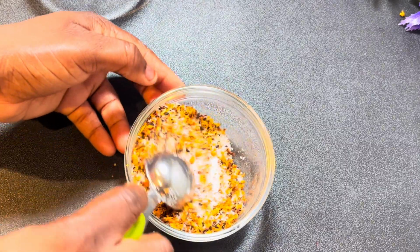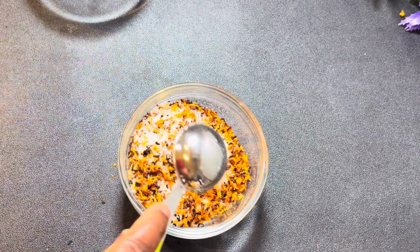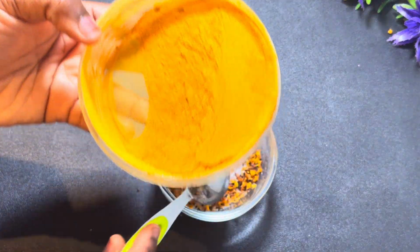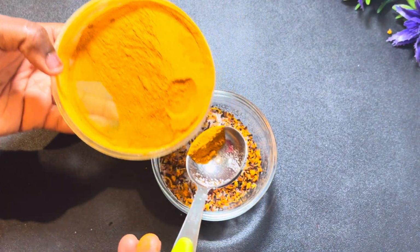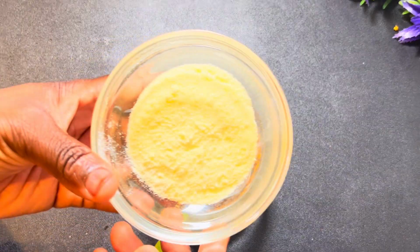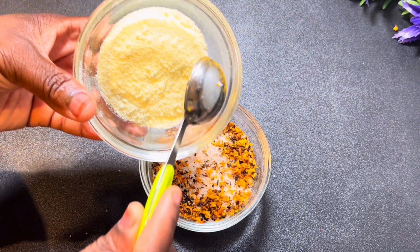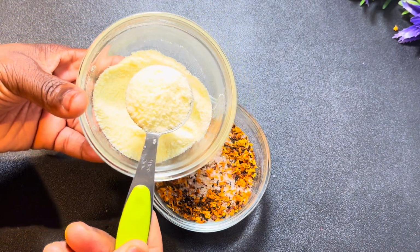So I added in my sugar bit by bit because of the small bowl I'm using. If you're using a larger one, you can just add it at once. Now to the next step. The next ingredient I'm going to be using is turmeric. This step is actually totally optional. It's just to give it the bright color. And to the next ingredient, which is milk, powdered milk.